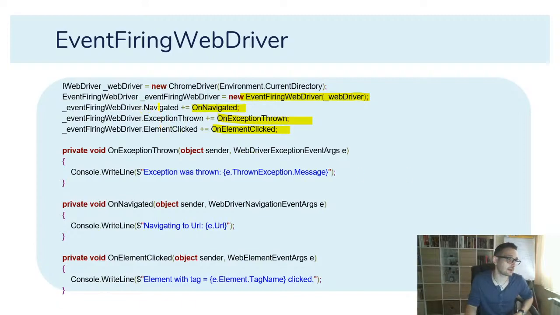they expose these different events where we subscribe these delegates here, and we basically, when we navigate to a certain page, we print this to the console. There are also, I think, events for when the element is found, when the element is clicked, and so on. So you can probably add your own logic here. It's maybe the simplest way how you can achieve that.